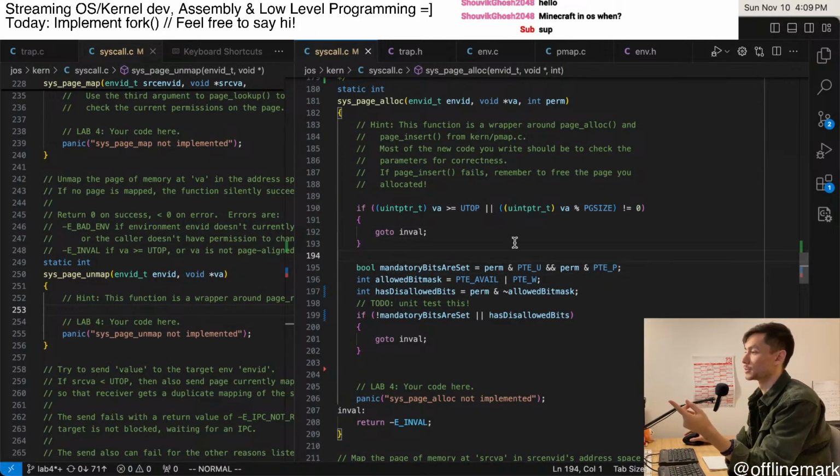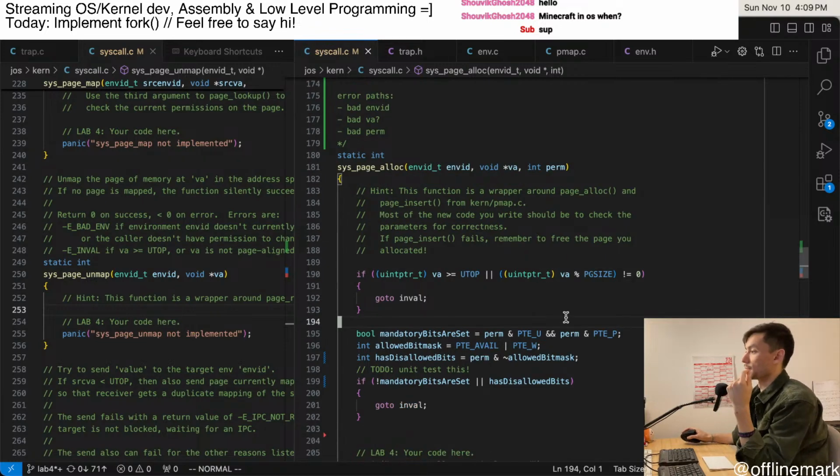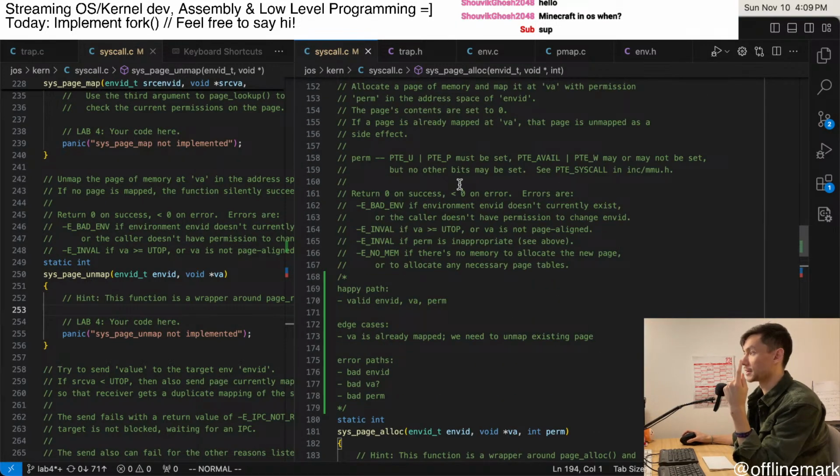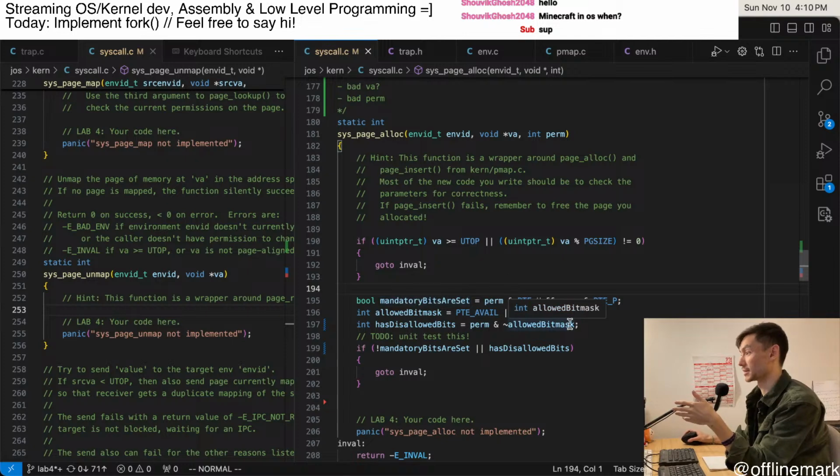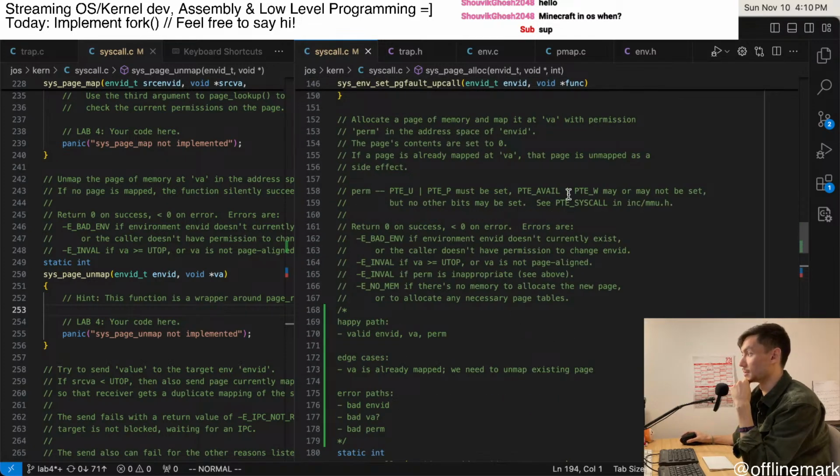There's two things we wanted to test. The first thing, does perm have these two required bits? And that's this condition. So this is, are the mandatory bits set, which is if perm and the U bit and perm and P bit. So that's the first part of the condition. The second part of the condition is, does it have any other bits that are not allowed?